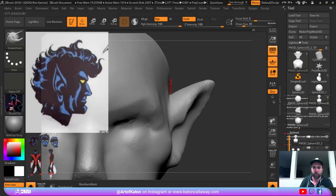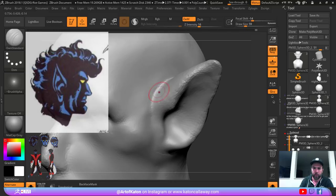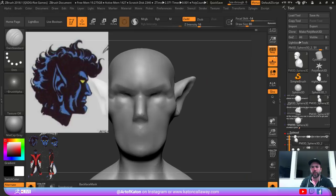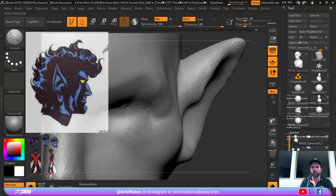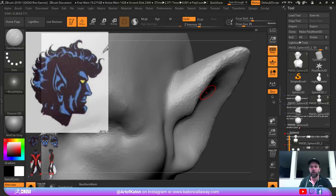But the ear is one I see all the time where people don't spend the right time, and you can kind of see their understanding of form. So this is kind of over the top right here, but I want to make sure the skull feels like it's here and here. Yes, you're going to have a little skin between it, that's true. But for the most part, even on muscles, like all your muscles, these are forms coming together on my finger, not little swoops down here. It's just something I notice quite often.